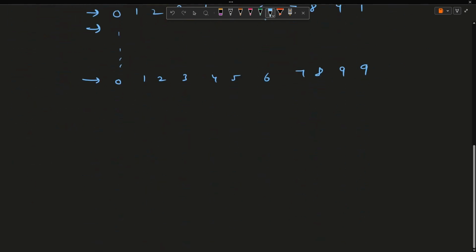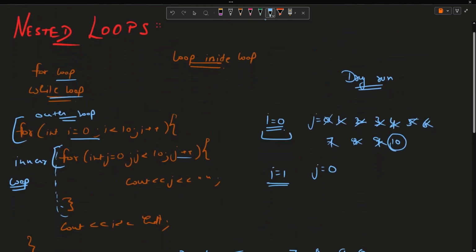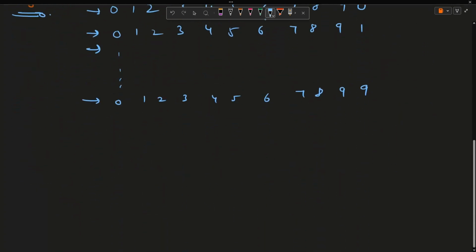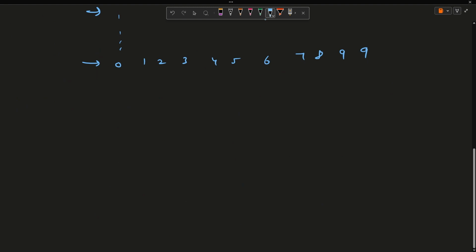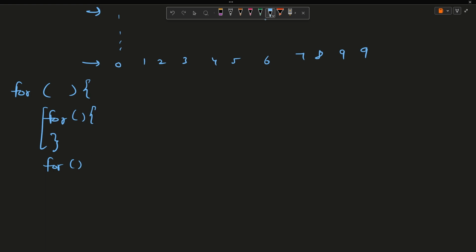So as you can see, I implemented a loop inside a loop here. There can be multiple loops inside a loop. The structure could look something like this: for, I used a for loop, and I used a for loop again. This is one inner loop. I use a for loop again, this is my second inner loop, and I can continue to do so for any other loops.